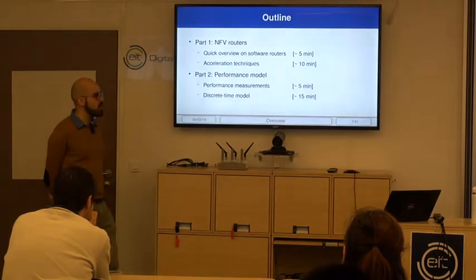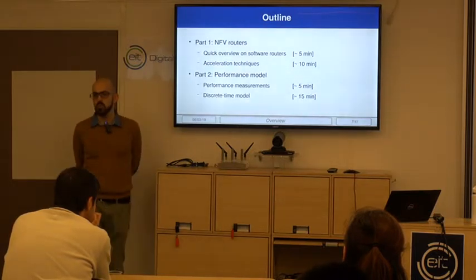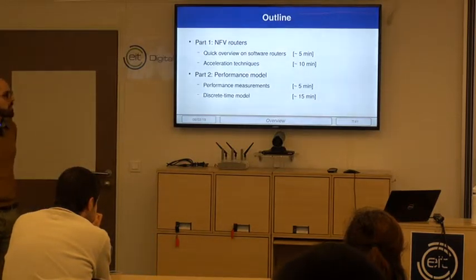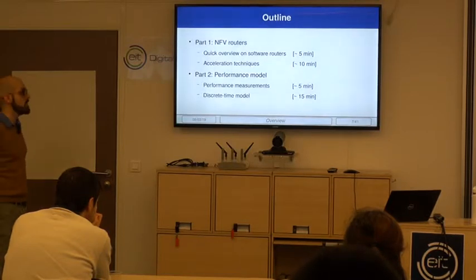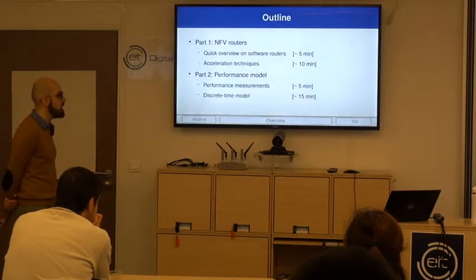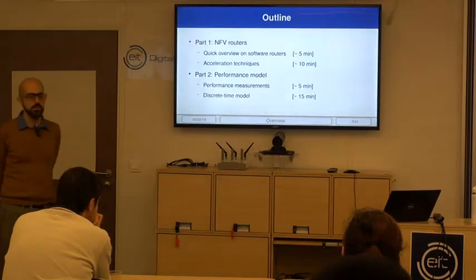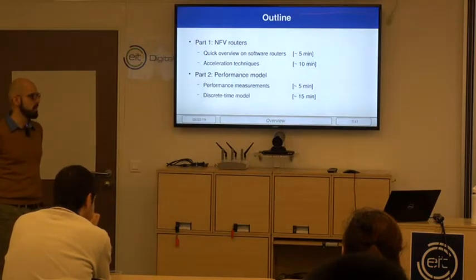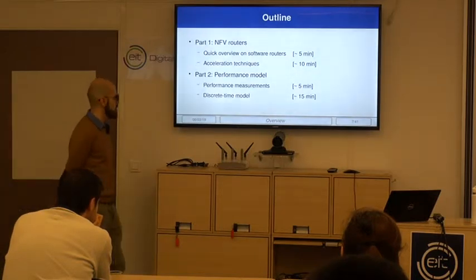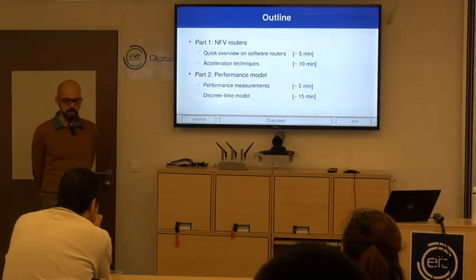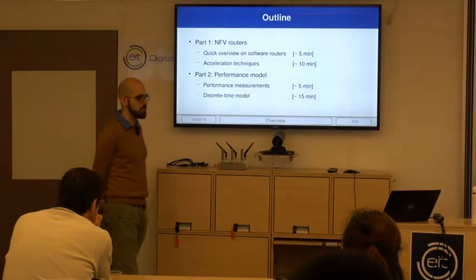So after this preamble, I will show you the outline of the talk. At first I will discuss software routers. I will talk about why accelerating software routers is important and difficult. And then I will focus on the performance modeling of such devices. I will show some measurements that we took on real equipment, and I will introduce our discrete-time model for evaluating the performance of an NFV router.